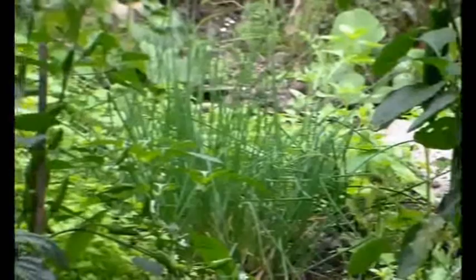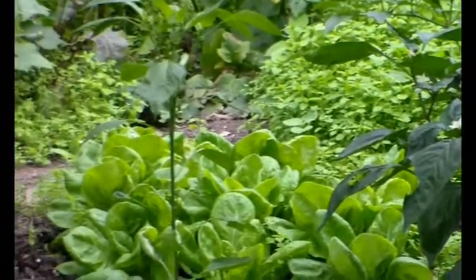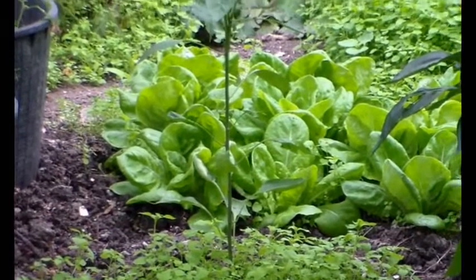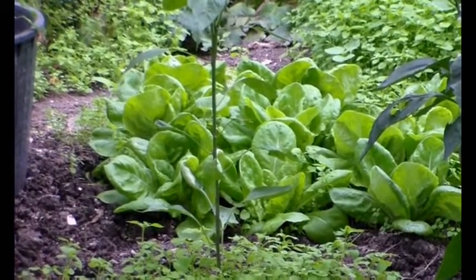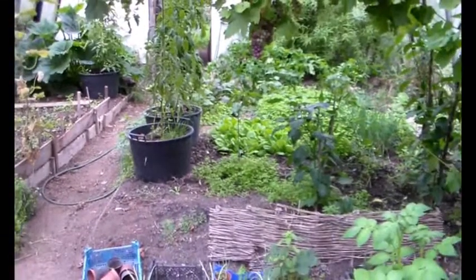And just following through again, there's some more lettuce there. It's all growing on still, even though we're at the end of August now. Right, leave you with that.